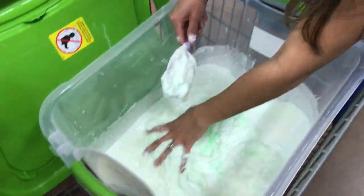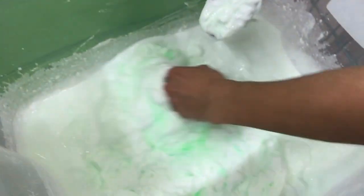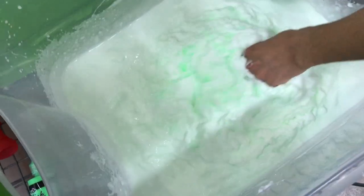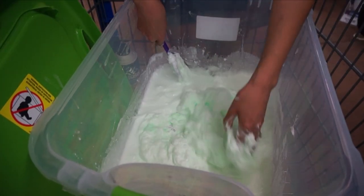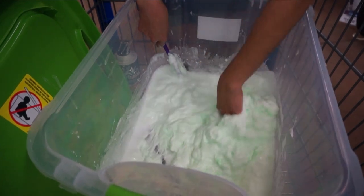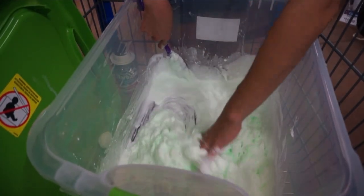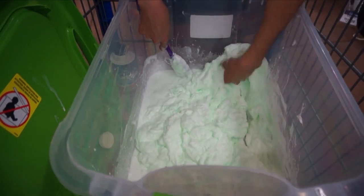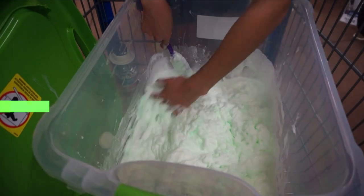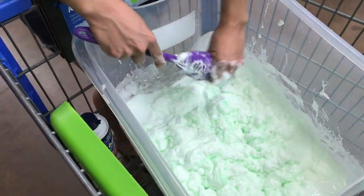Ooh, it's fluffy. Okay, pour a little more stuff in. It feels like it probably needs it. Adding a little more. Don't do it. This is the part that it hurts to watch. This is where my slime all went downhill. Okay, that's an activator. Somebody's coming.